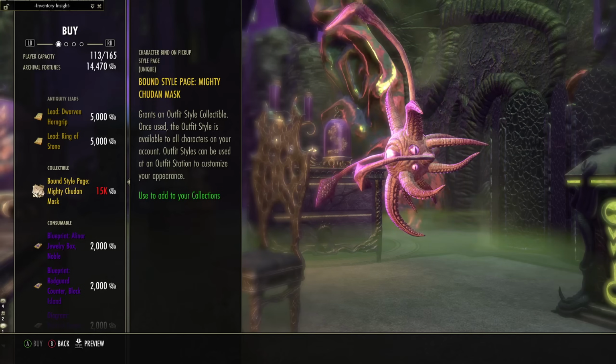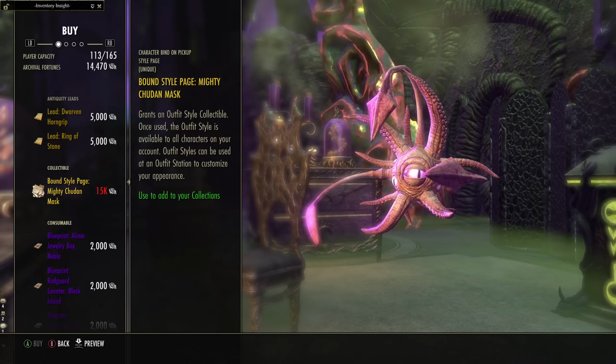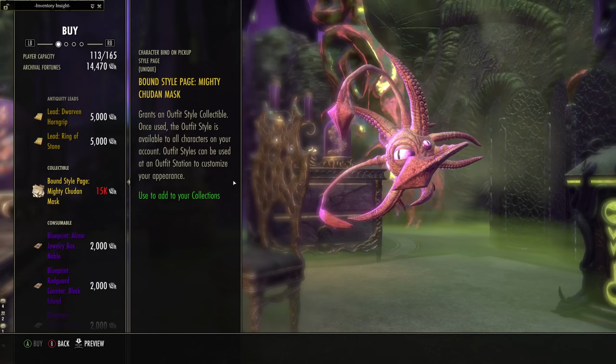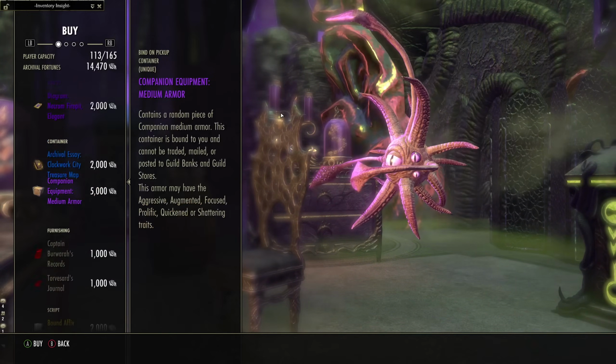The style page this week is Mighty Tudor. If you like Morrowind and you played the original Morrowind, it looks like some of the guard helmets. It looks a bit like that, so the Redoran guards and so on. So this is for cosmetic reasons, but I would skip this. It's expensive. I wouldn't waste my fortunes on this.